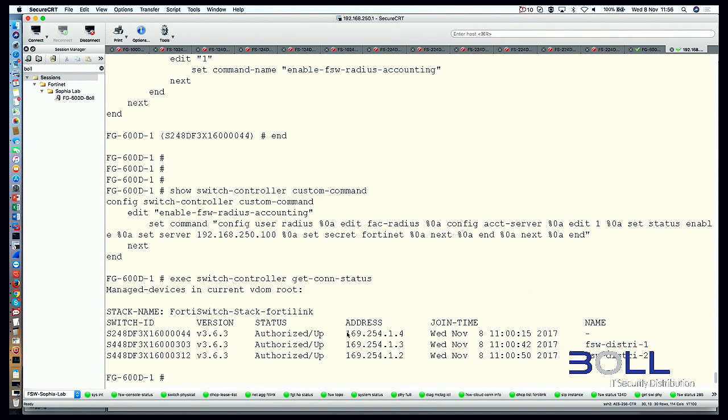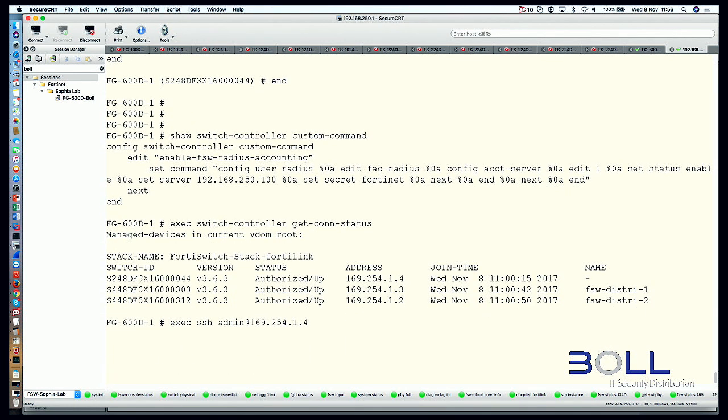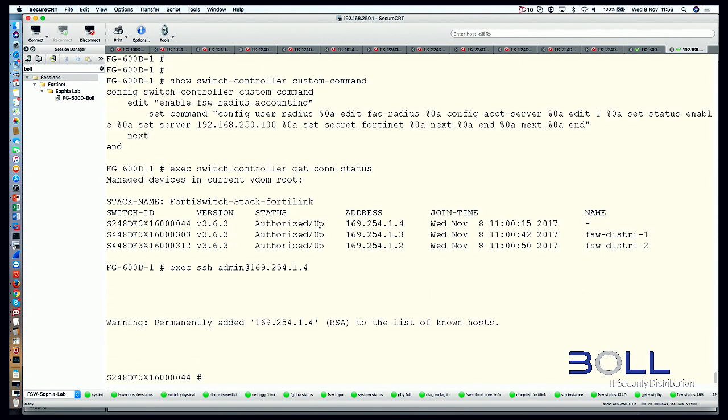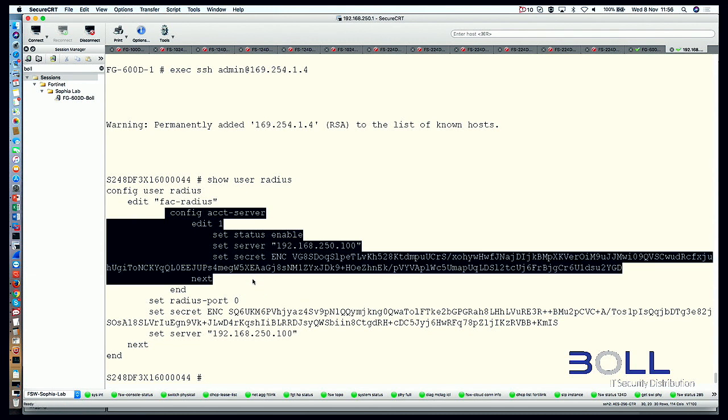So that's IP .4, right? So, execute ssh admin. Now we have the RADIUS with the accounting server.